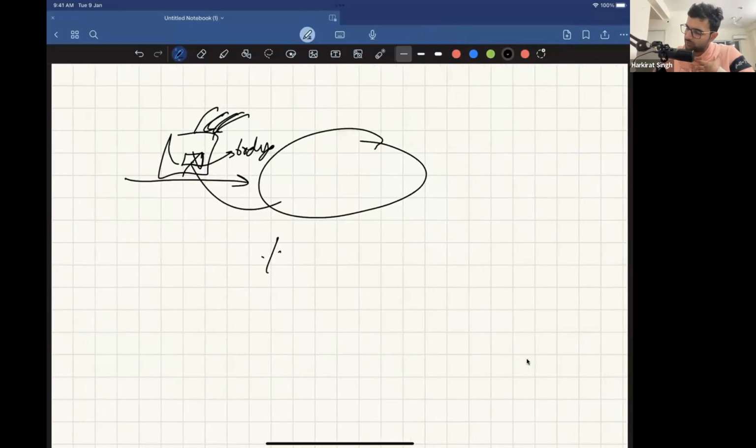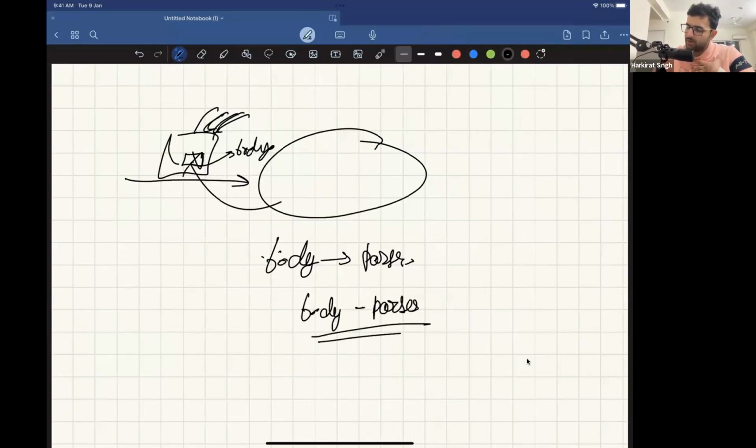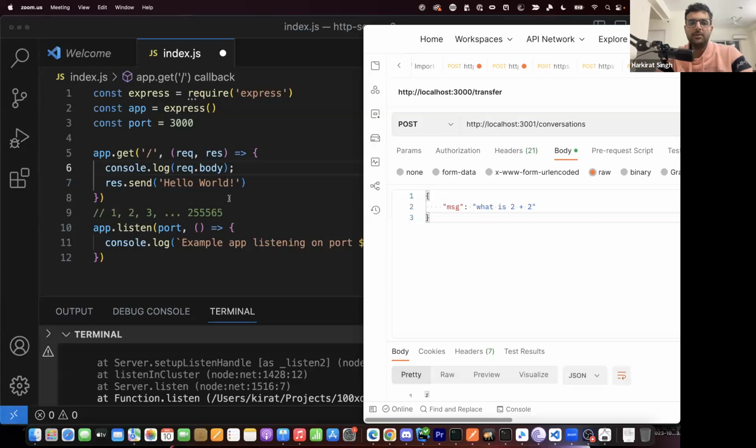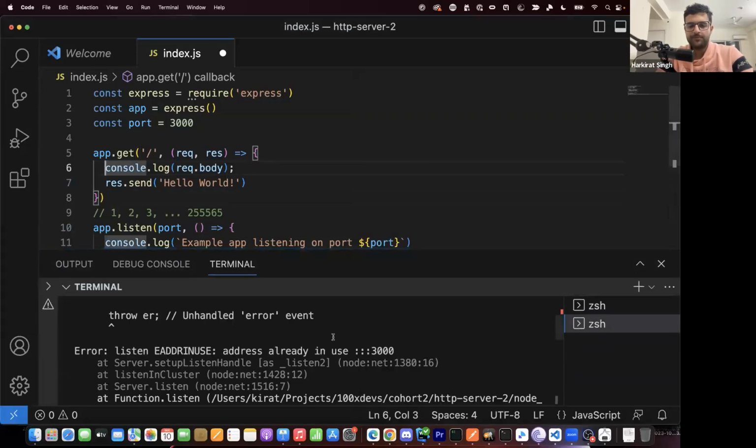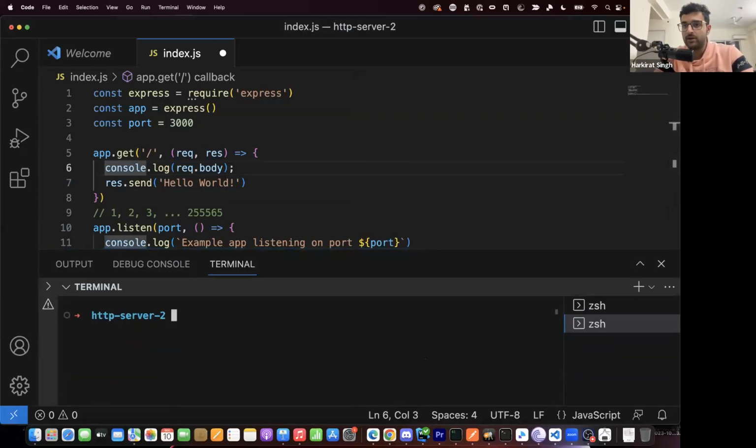So for this, you can use multiple libraries. The one that we're using is called body-parser, B-O-D-Y P-A-R-S-E-R. So this is the library I wanted you to reach by Googling. This library says that Express doesn't give you this out of the box, so let me give it to you. So number one, install the body-parser library. npm install body-parser.